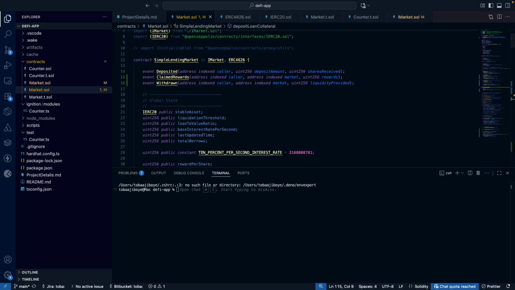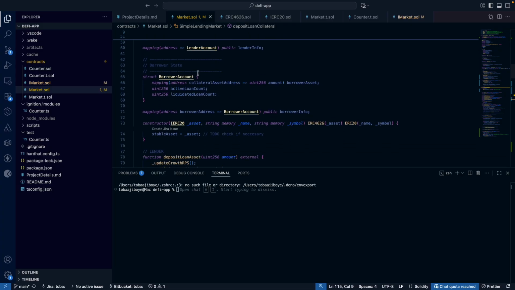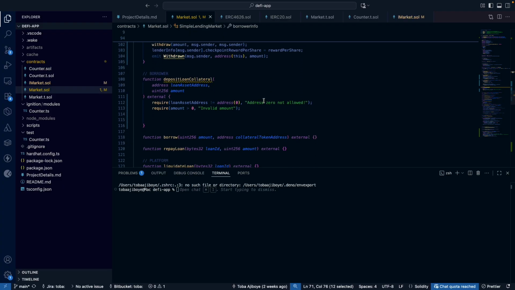So let's go to the borrower state. What do we know about the borrower? Borrower info. Okay, borrower info has 1, 2, and 3. So the first thing I think we should do is set the active loan count to 0 and liquidated. Actually, no, we shouldn't touch that. What we want to do is access this field. So we're going to do borrower info, pass in the borrower address, and then also pass in the collateral address.